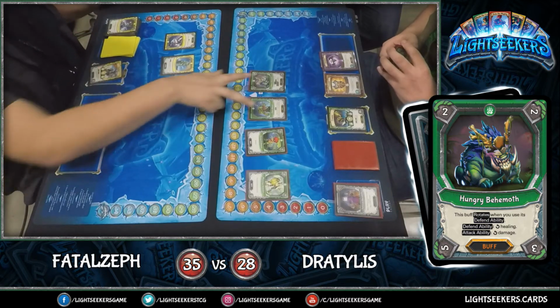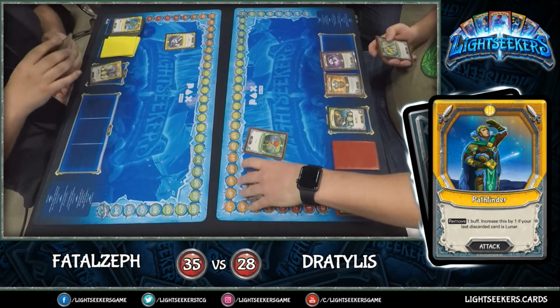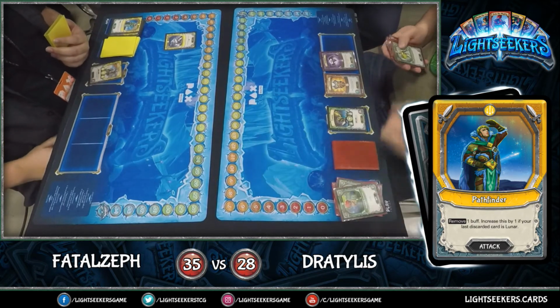Oh no, he's raving mad. Oh, look, there goes another Pathfinder. He's firing off his buff removal very quickly. That's 3 Pathfinders played. Dratilis is going to be feeling pretty comfortable to start running out some more of his buffs now. Yeah, definitely. I mean, he knows.